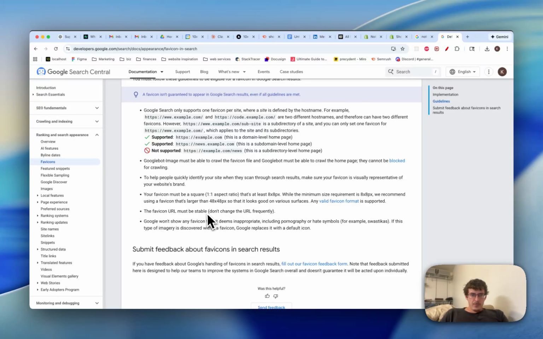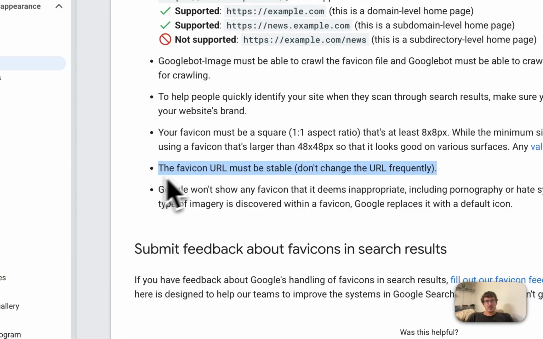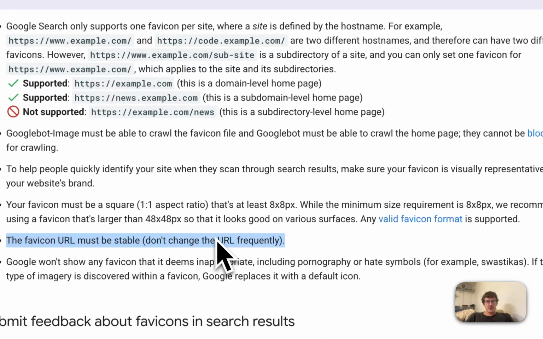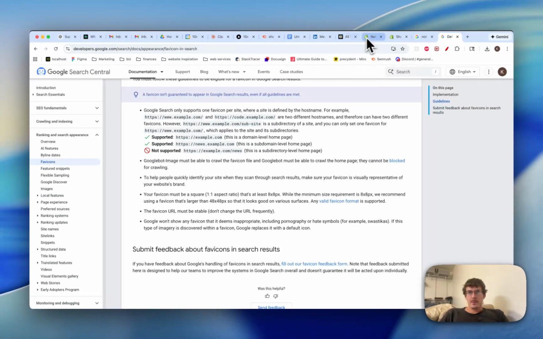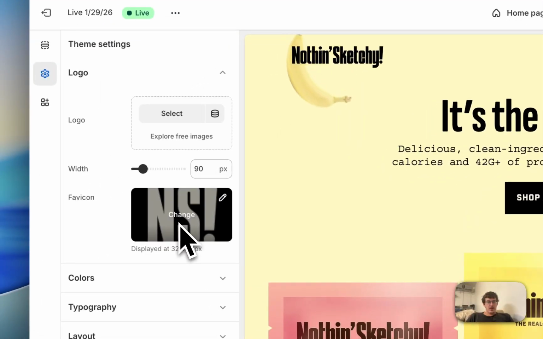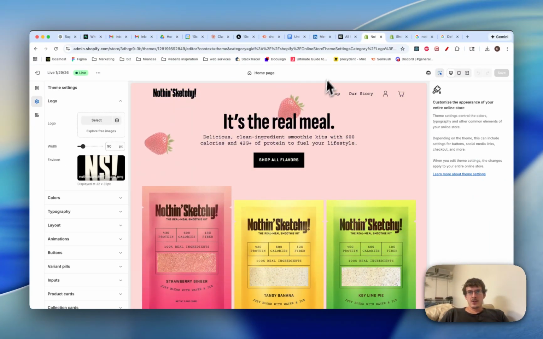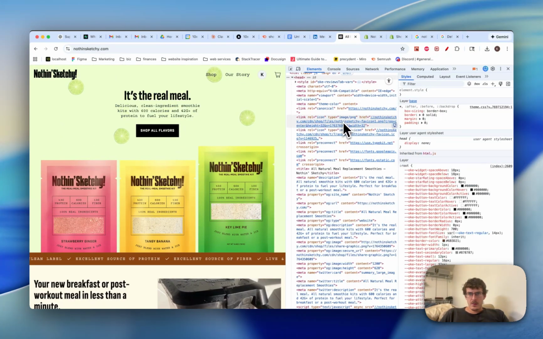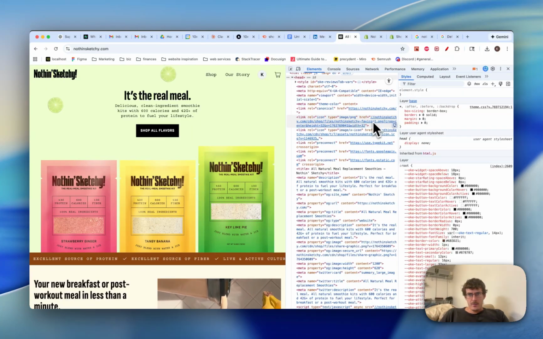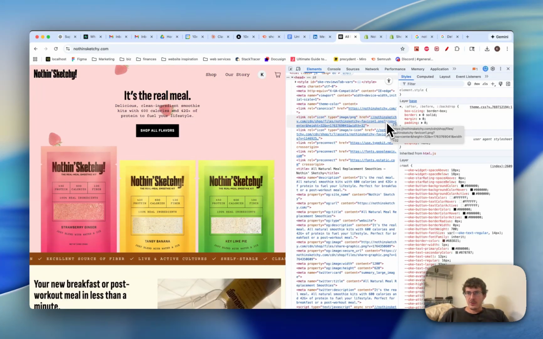Something that is important is that Google wants the favicon URL to be stable, which means it obviously wouldn't change frequently. And when you use Shopify's online theme favicon uploader, which is right here in your theme editor, it outputs an asset URL that has these query parameters at the end of it.